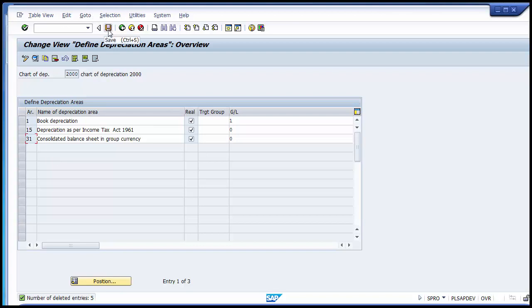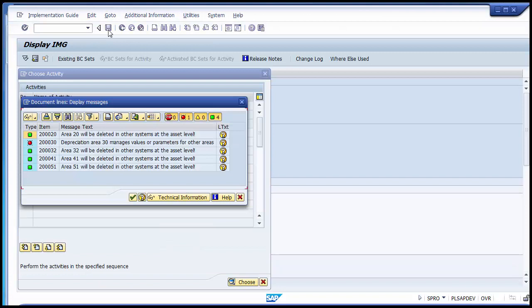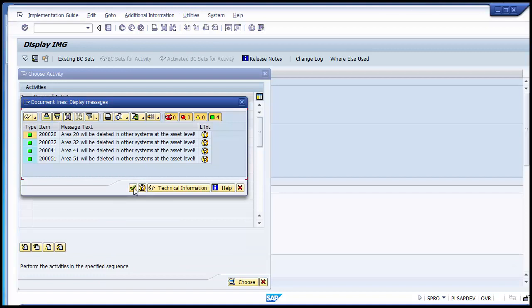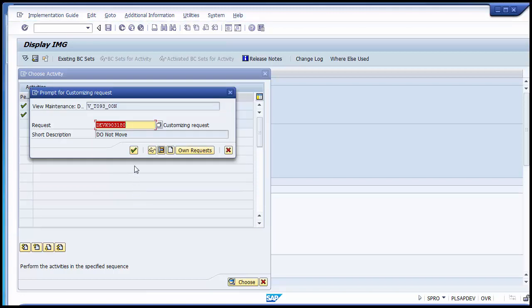So this is how we can save this, and you can see the message about managed values and parameters, no problem. Continue. Okay, save the screen now. So now you can see the message has been generated, and then you can continue it, and this will be saved to the request.